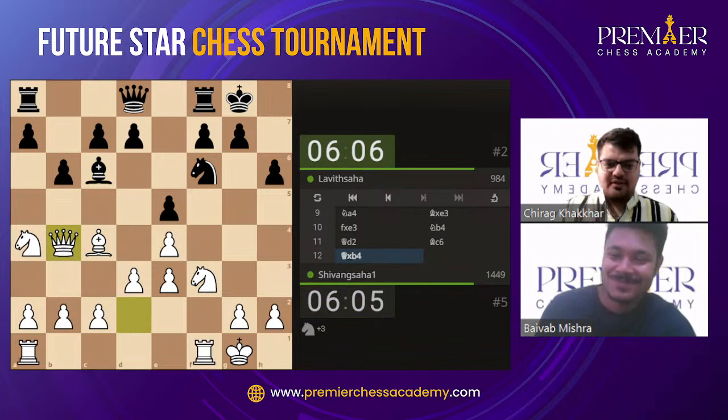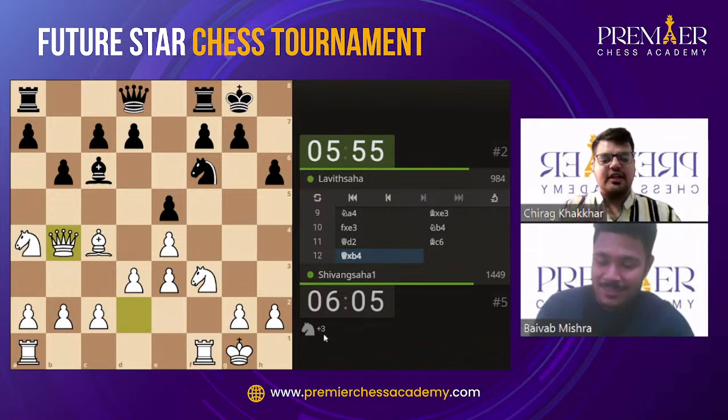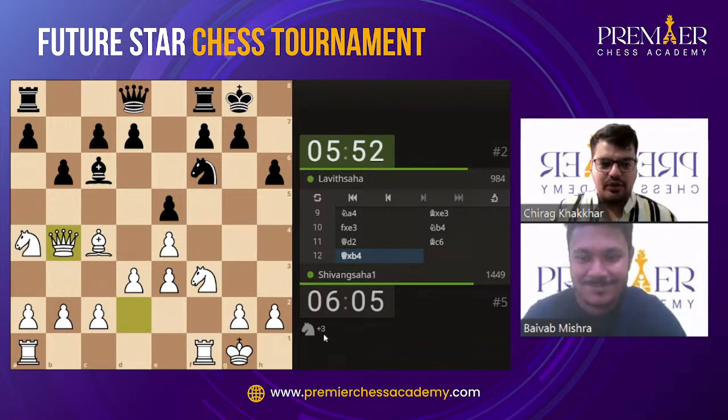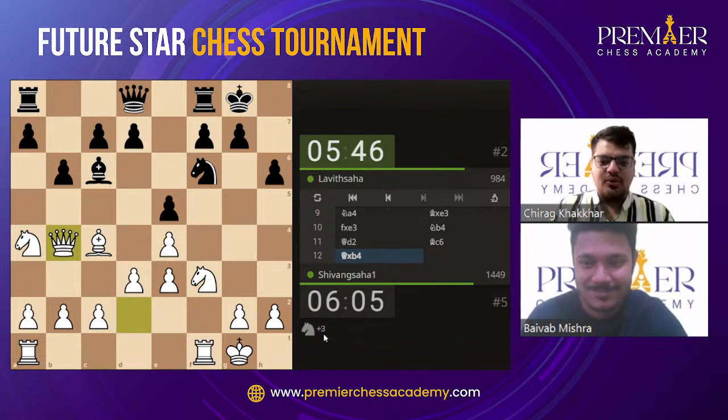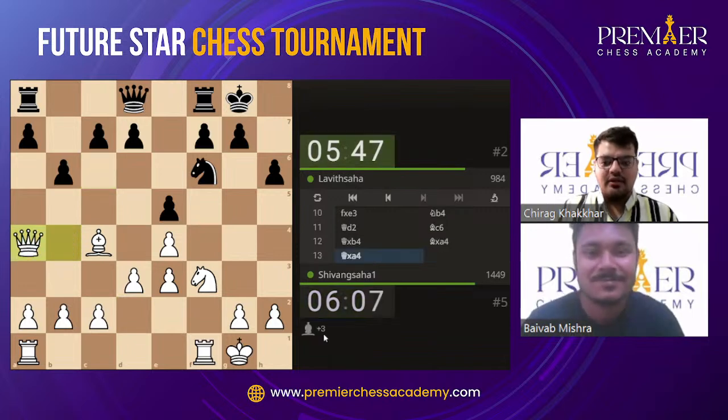And in arena, we have seen, okay, White just wins a piece here, and Shivang Saha seems to be holding on here. He's on the fifth rank as per the standings now, but the standings will change very quickly as we'll see going ahead. A lot of kids in the arena format, I've seen, just resign very quickly if they're losing. So here, what do you think? Is it a good idea for Black to resign and just jump to the next round?